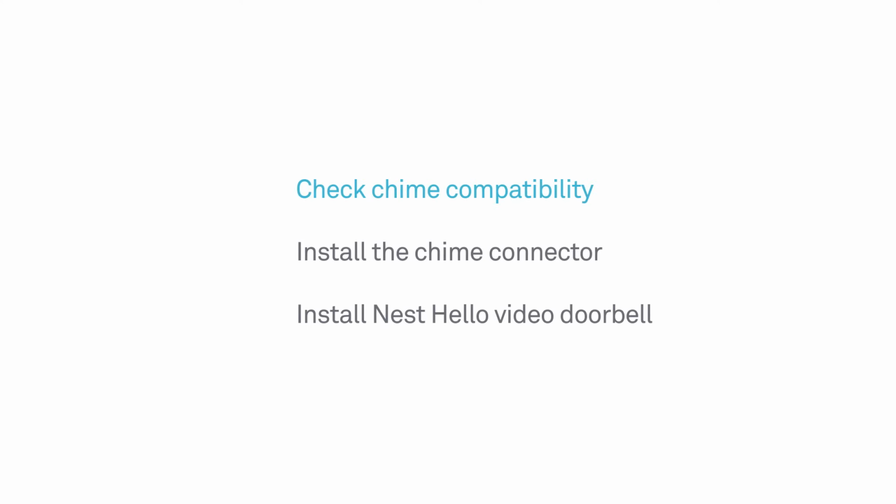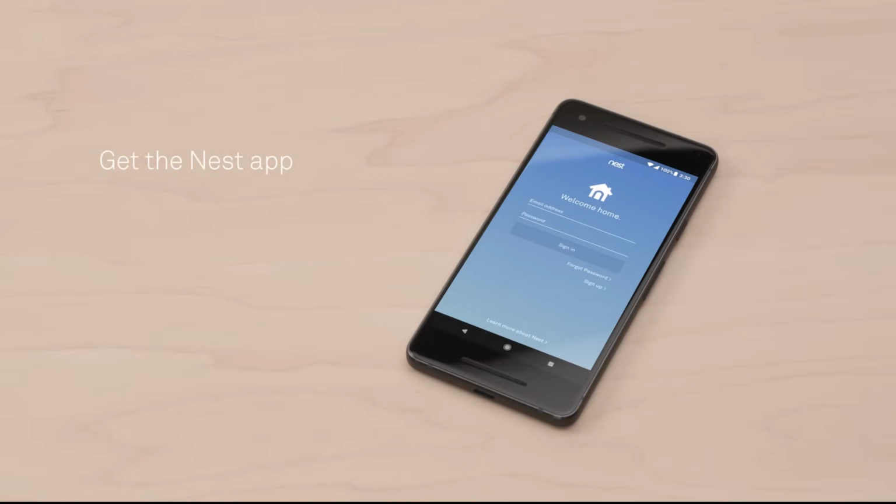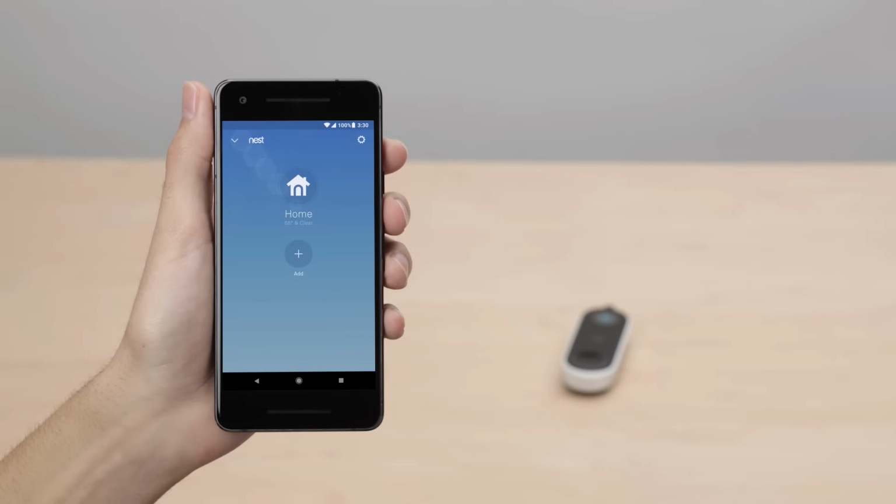Once you've completed the compatibility checker, you'll use the Nest app to install the chime connector inside your chime box. Then you'll take Nest Hello outside for installation. If you're new to Nest, go to the Apple App Store or Google Play to download the free Nest app. Launch the app to create a free Nest account. Once you're signed into your account, tap the plus sign to add your Nest Hello.